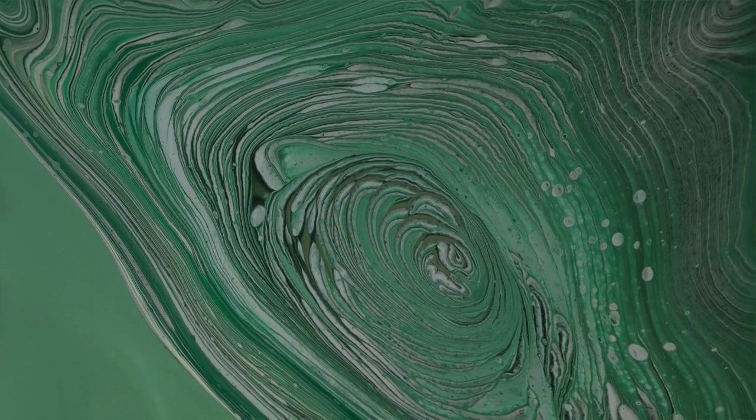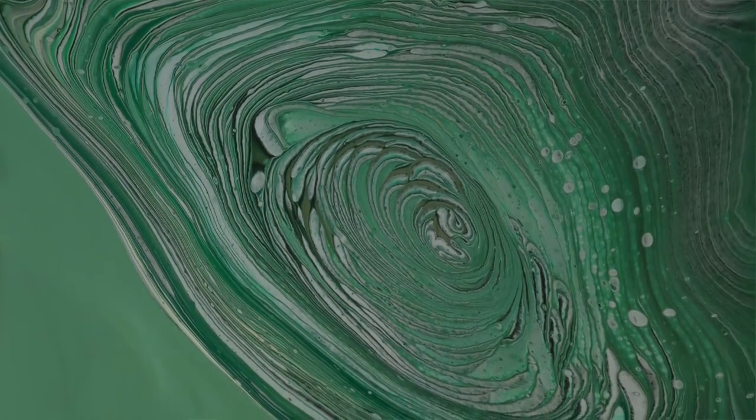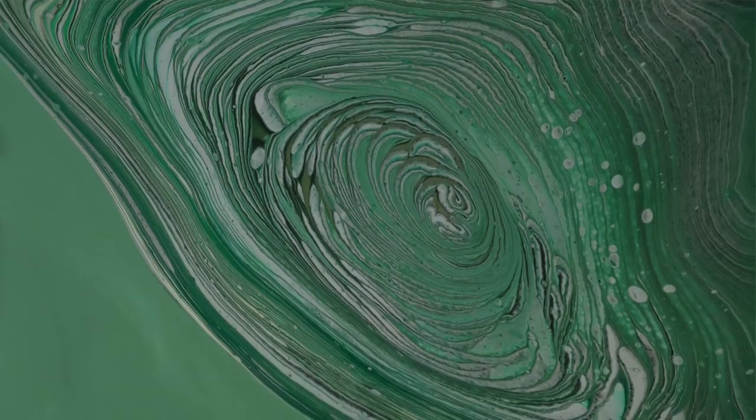So, sir, tell me about your green monochromatic ring pour. I thought it was great. I thought you could definitely see the different lines of colors in there. One of the colors did, of course, actually take over a little bit, which was that minty kind of color. But I loved it. I thought it was great.